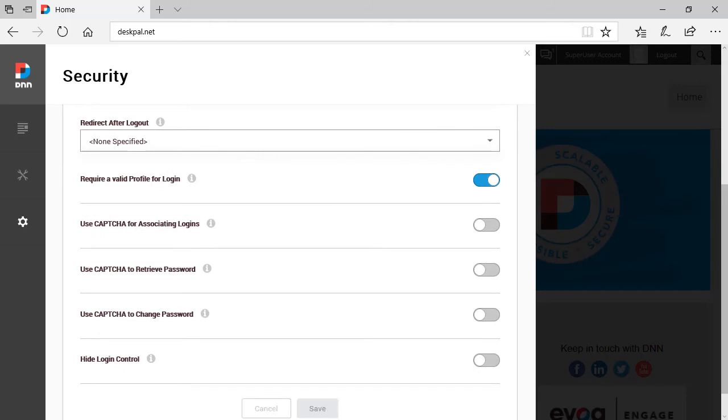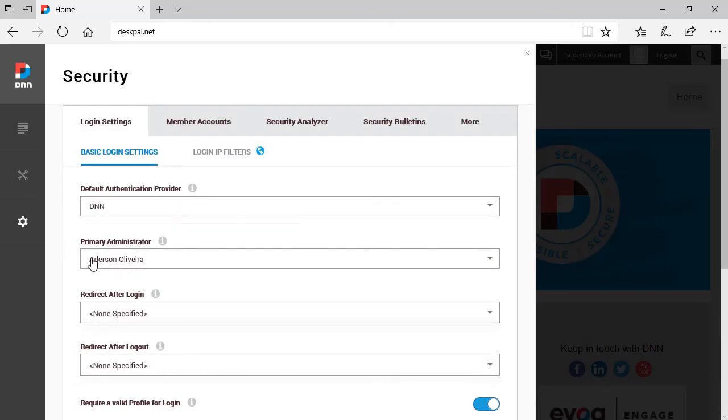We can save that. And now any new message coming out of the website will come with the from email address being that of the user you have just picked as the new primary administrator.